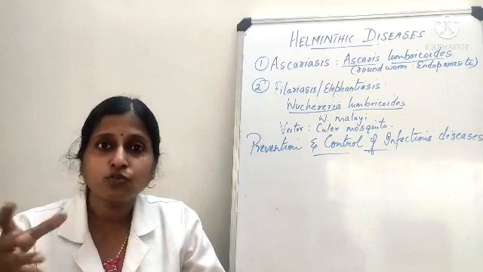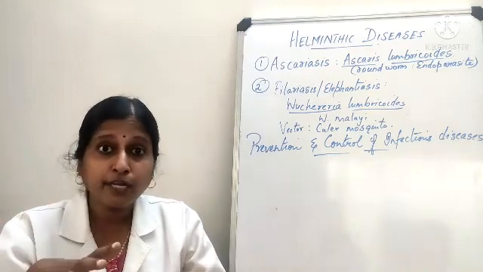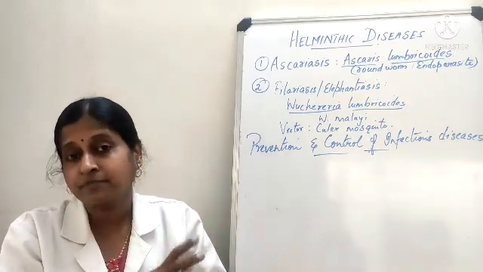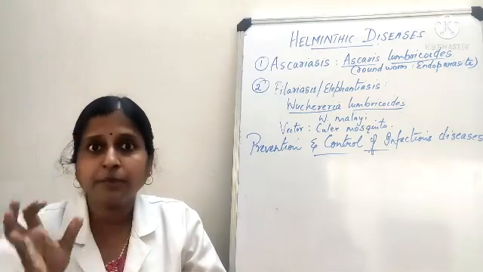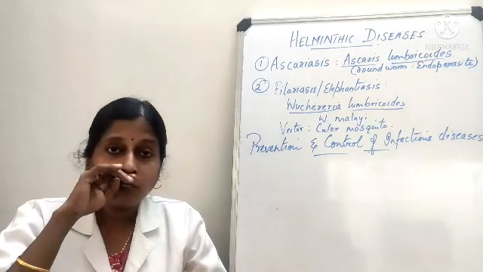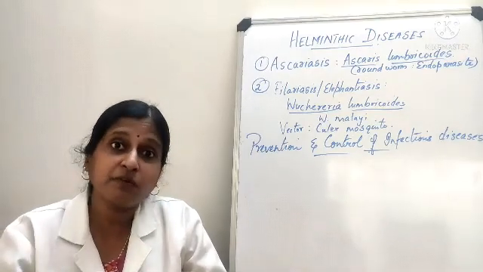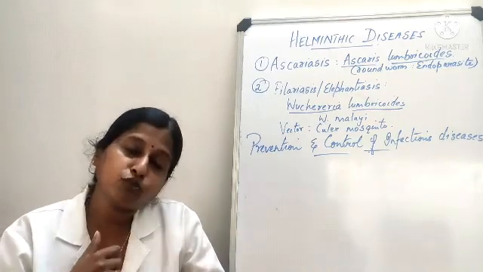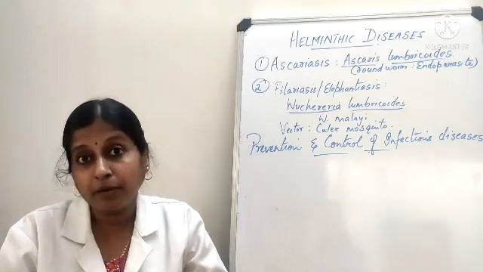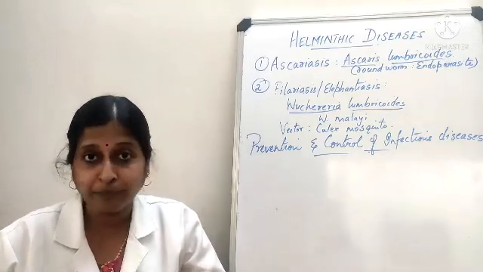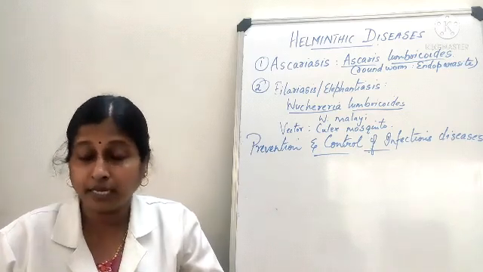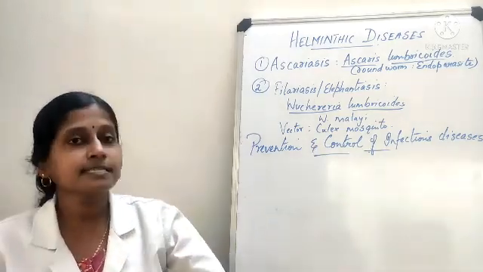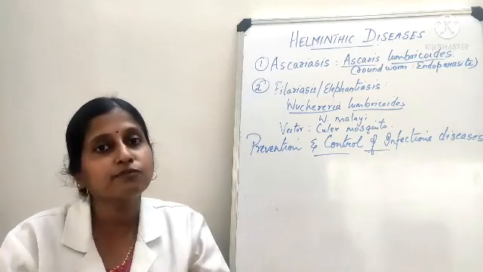For vegetables as well as fruits, we used to give manure, isn't it? This manure is rich in nutrition, but at the same time it may also contain the eggs of Ascaris. These eggs are very small and may be deposited on the fruits or vegetables. So before cooking, we always advise, isn't it, that we properly clean the fruits and vegetables, and only then take them in. Why? Because they may be contaminated with these eggs. If this gets into my body without washing or proper cooking, then I am likely to suffer from the disease. So Ascariasis gets transmitted through contaminated food and water.